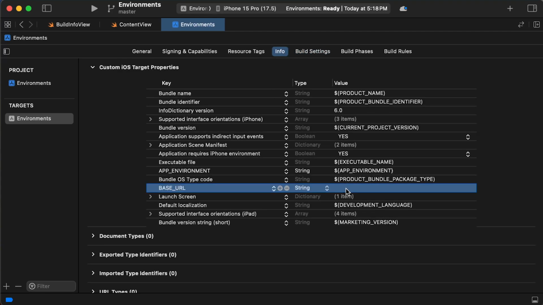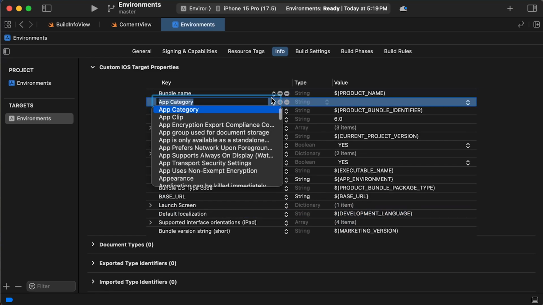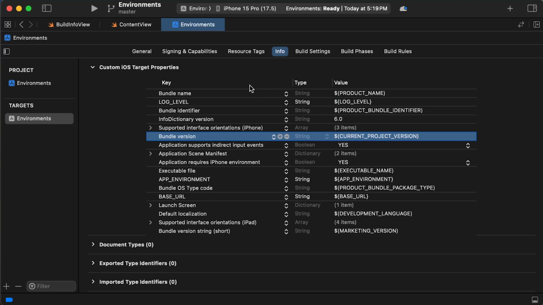Right here. So $ sign curly braces. Okay. Then we got one more. And this one is our log level. Okay. So these are all added.